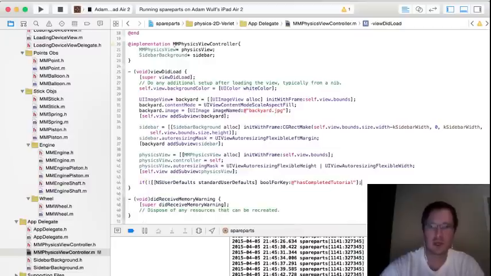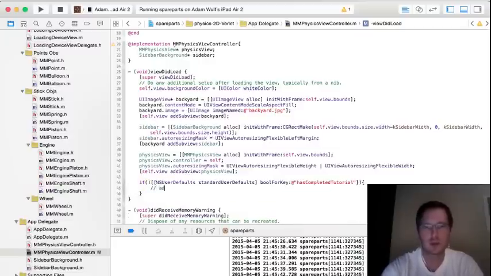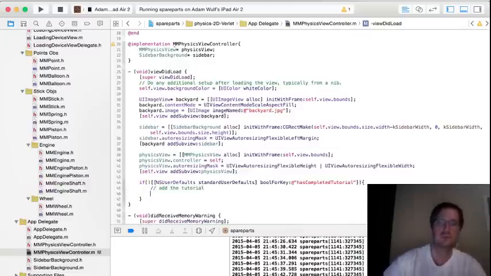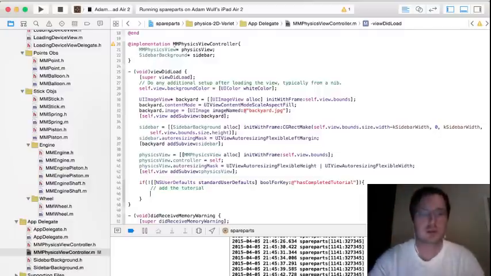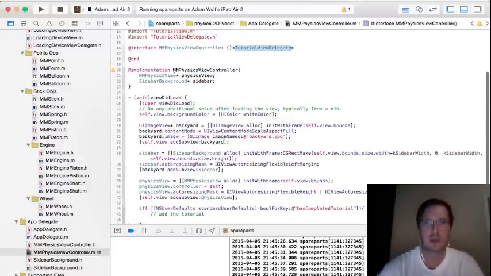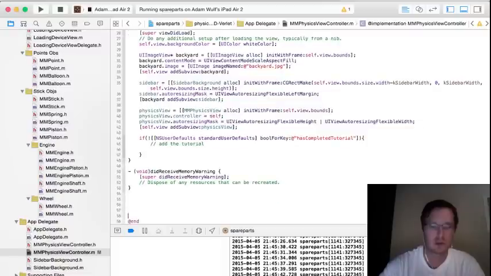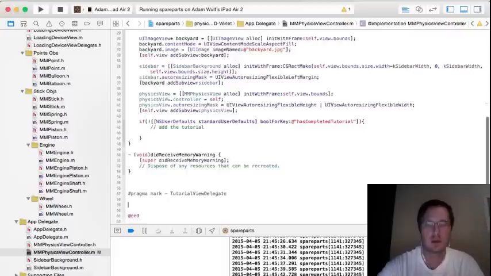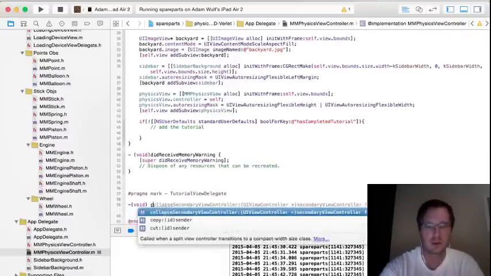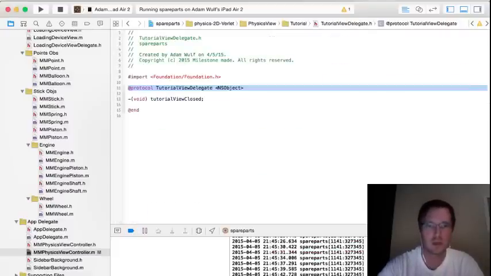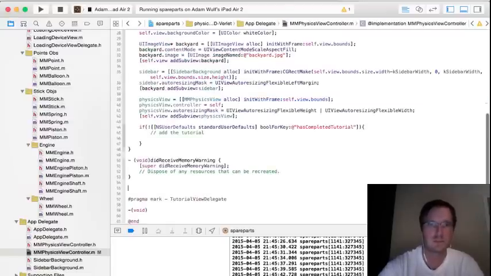If they have not completed the tutorial, add the tutorial. Right? This is basically like if first launch, then do first launchy kind of stuff. There we go. And then this is void. And the method name that I always forget. Tutorial view closed. Awesome.